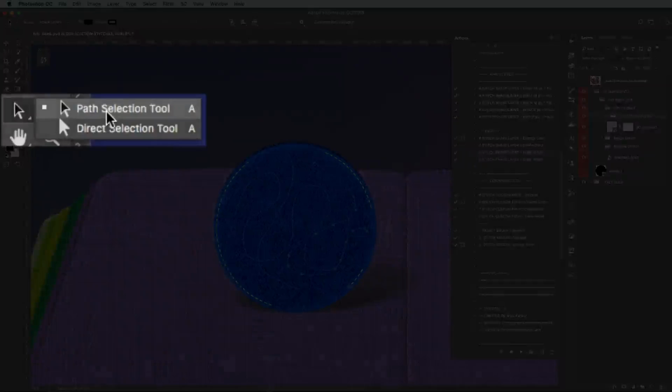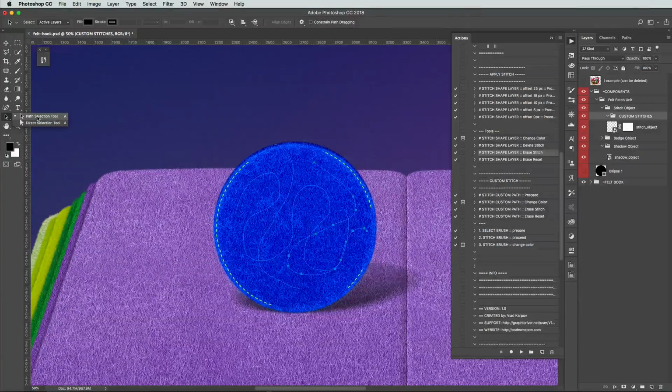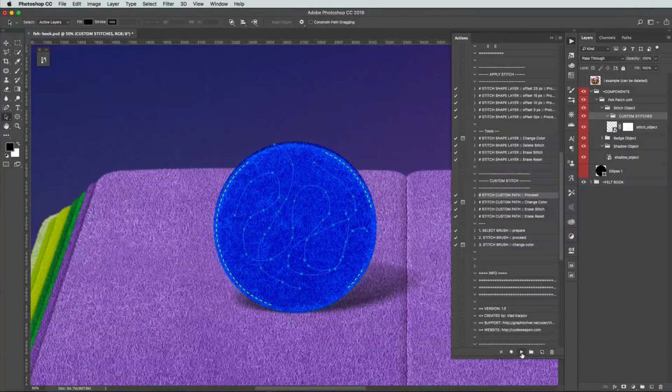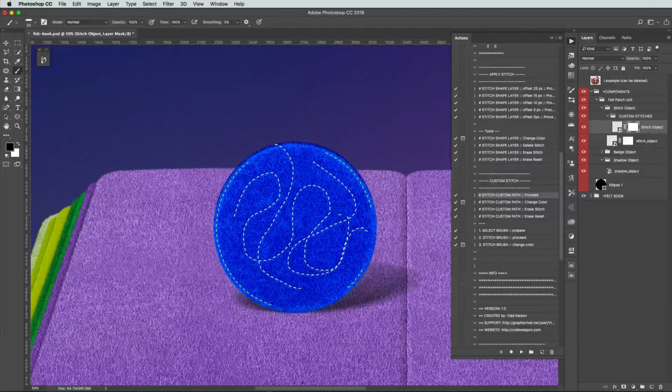Then go and grab Path Selection tool to select all the paths. Once you've done with the selecting, go to the Actions panel and from the Custom Stitch section, select Proceed Action. For the custom stitch, you also have the ability to change color.